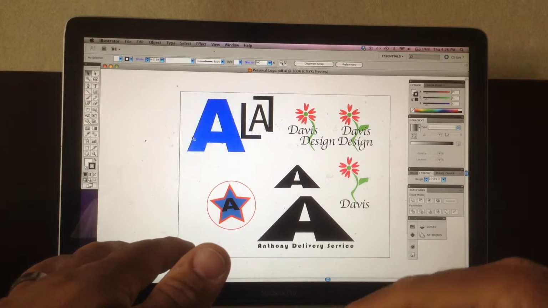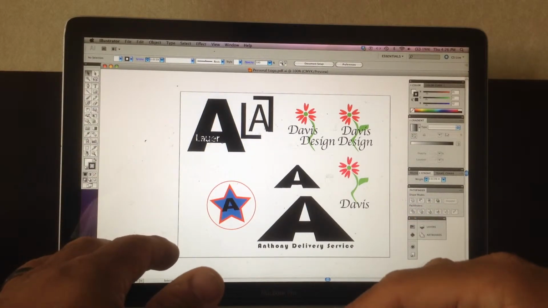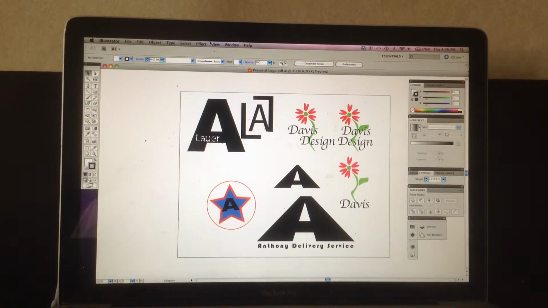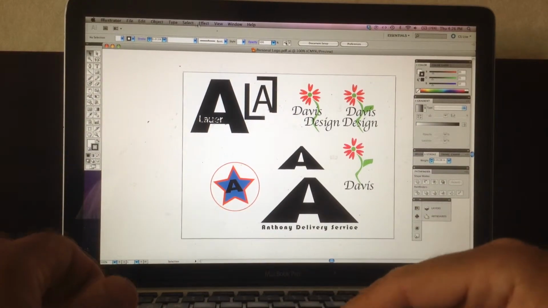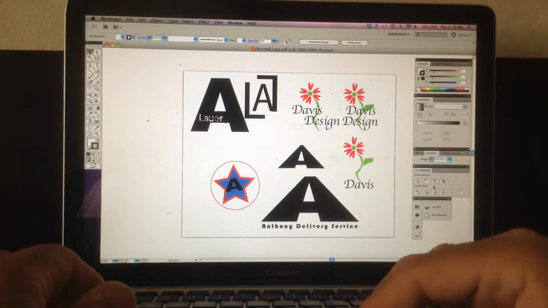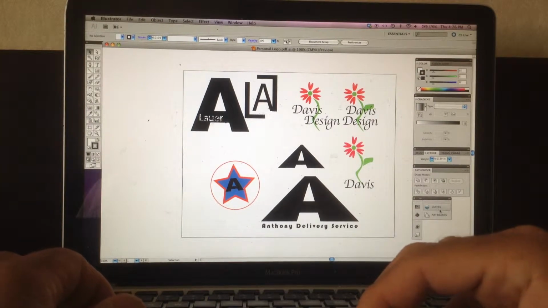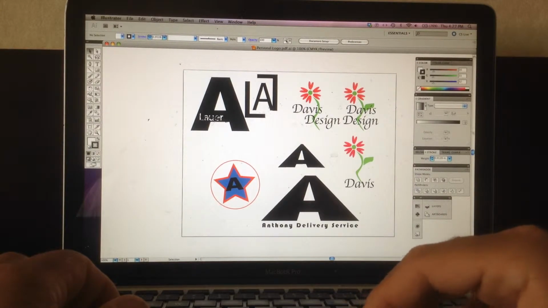But with most all programs in Adobe, you have your toolbars off to the left. You have your menu bar up top, which also drops down to give you different options. And then you have your Windows palettes over to the right that also help you do different things. The computer program will pull up its mainstays that come up all the time, but you can always add to it or take away whichever ones you need.